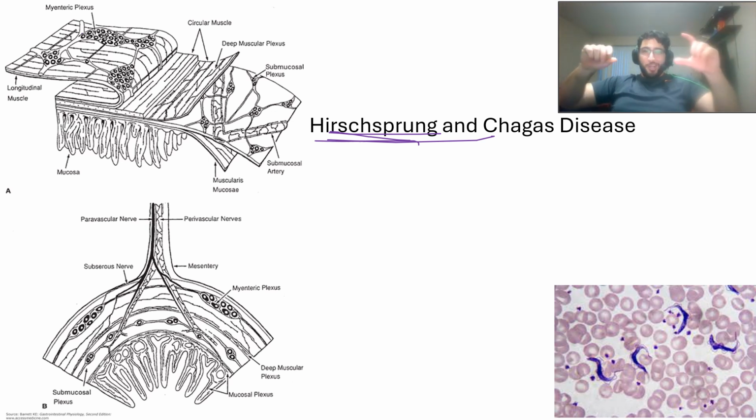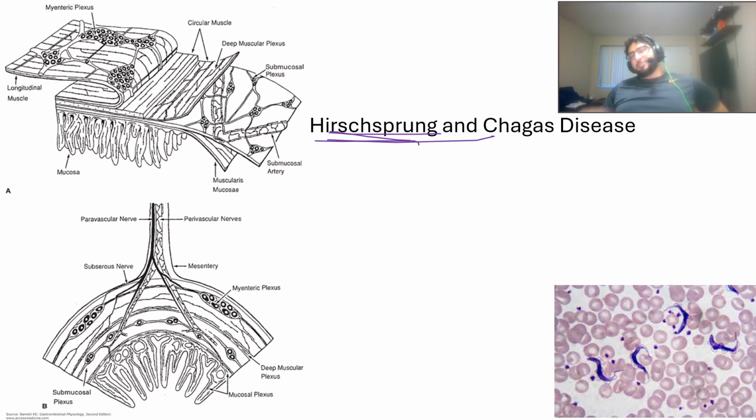After gastrulation, you have your 3 layers, right? And you have your ectoderm layer, and then it gives off the neural crest cells that are going to migrate along their pathways. In Hirschsprung disease, the neural crest cells fail to make it all the way down, so you don't get contraction of the bowel, and it presents as meconium ileus. Meconium is the first stool of the newborn, and they'll get constipated and they won't pass that meconium. What will happen though is when you do the digital rectal exam, you might get what's called the squirt sign. Gross. I know, gross, but it's the squirt sign, and the poop squirts.